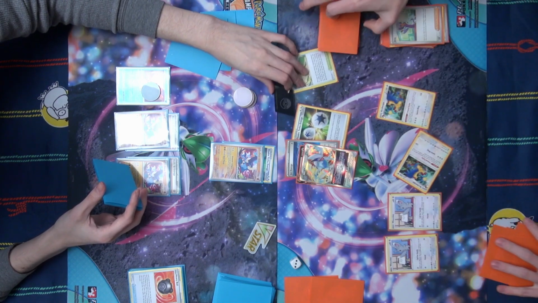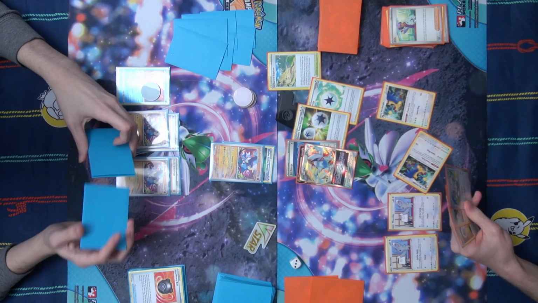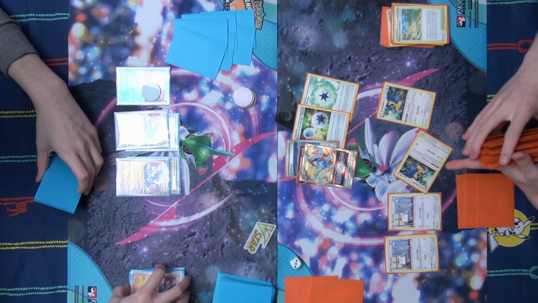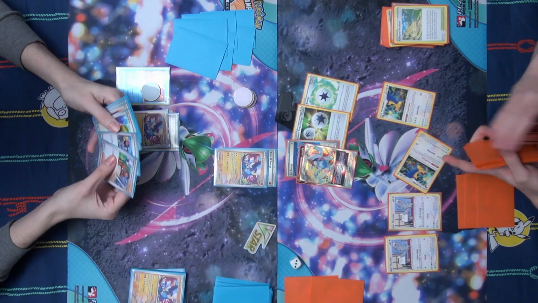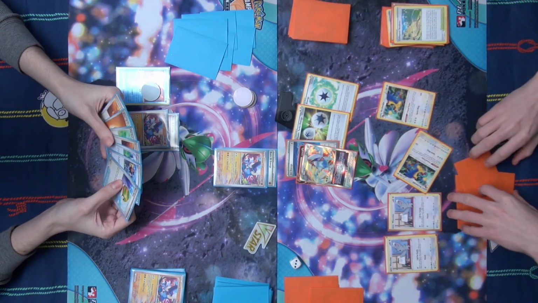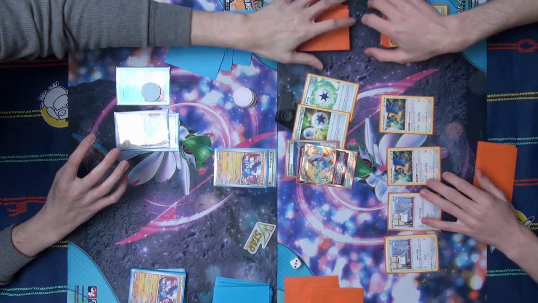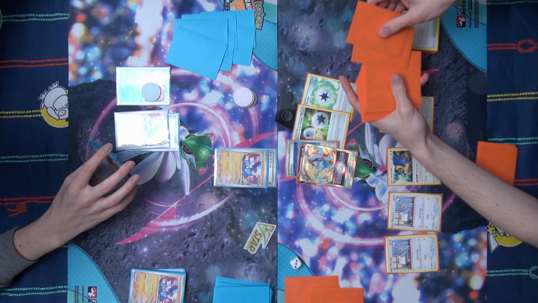And then attach for turn. Yep. And I will go for a Tempest Dive, and I'll get rid of my Stadium card, so I have access to Luminion if necessary. I'll promote my 1 Great Tusk. I will draw for turn. Let's see. Remember to take your prize card. There's no reason for me to not... Let's see. So right now the Tempest Dive does 200. Please, cat, do not mess with the deck. It is okay.